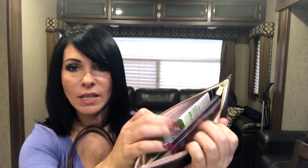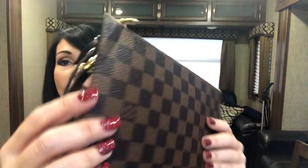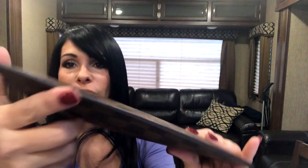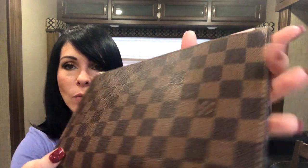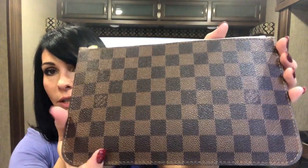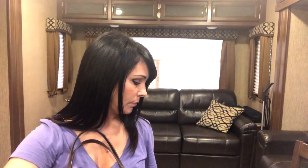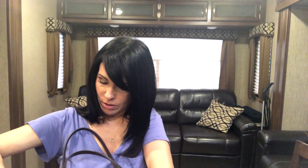And I currently have some paperwork in there, receipts, coupons, and then my little book that I keep all of my login information. So that is in great shape. The glazing on the edges is perfect. No wear and tear whatsoever. It's still in absolutely beautiful condition. Love this piece.